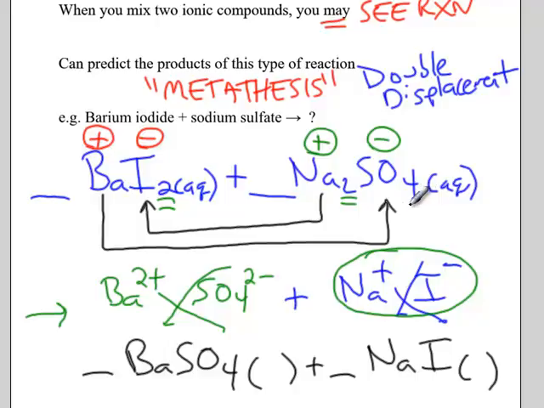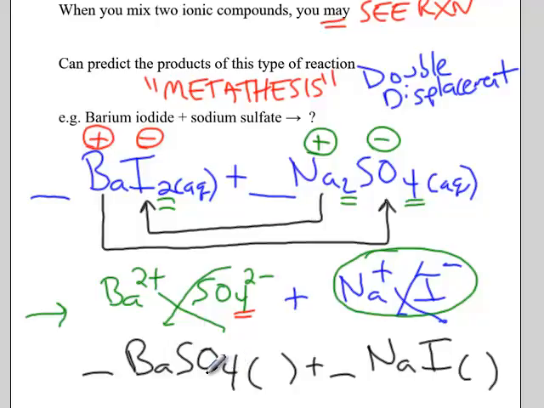However, the sulfate has a subscript of 4. Why did I include that subscript? It's because the 4 is part of the polyatomic, and remember, polyatomics stay together and act as one unit. So you cannot get rid of that 4 subscript the way we were getting rid of the 2 on the sodium and the iodide.